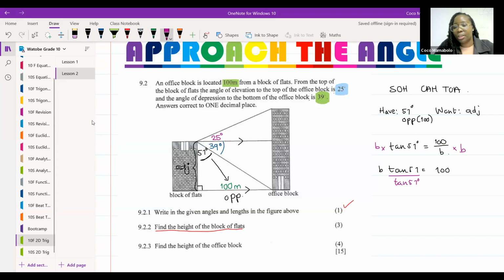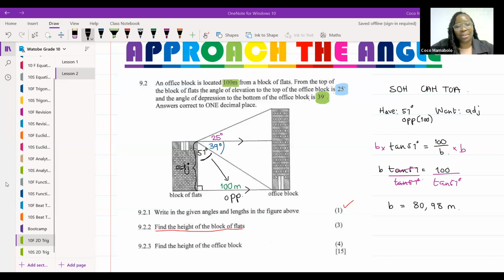Therefore, B is equal to 80.98 meters. Good, beautiful. Oh, Anatita, you're on fire these days. Killing it. I just love this stuff. Yeah, I just found out I was in love with this yesterday. It's really good, isn't it? Quite nice once you've got the hang of it. 100% for this section. Nicely done.